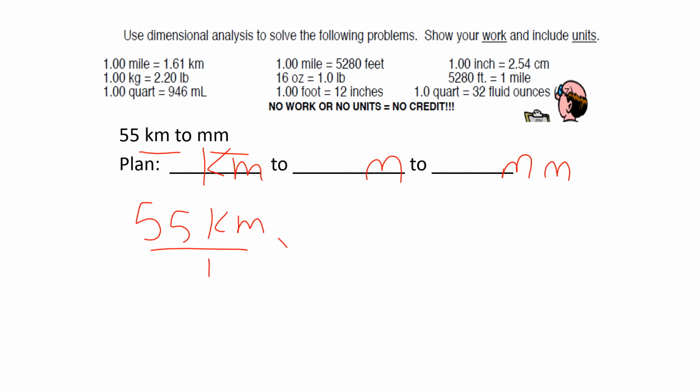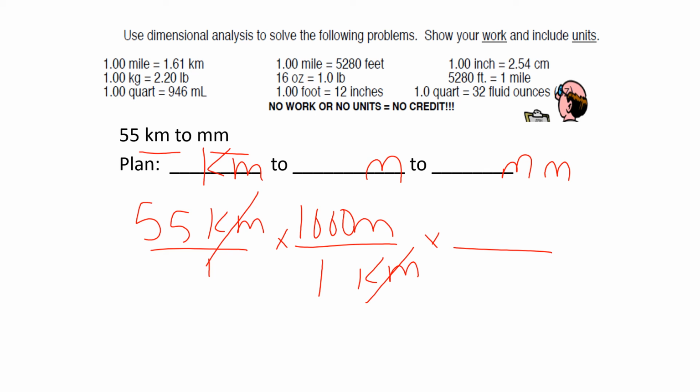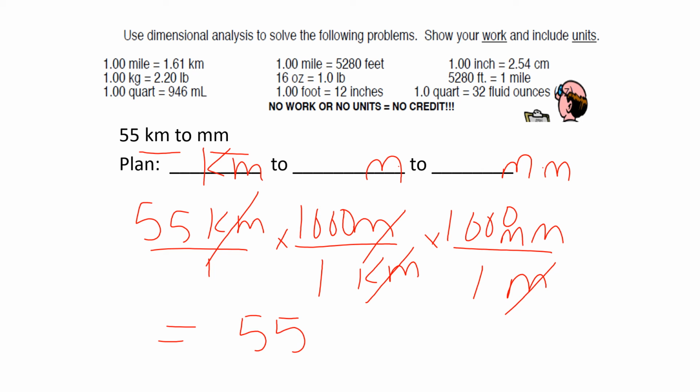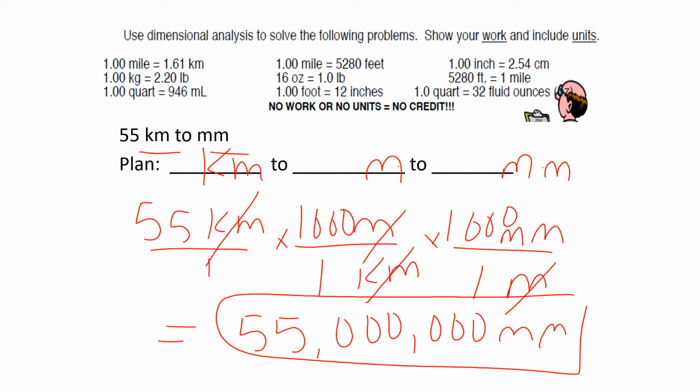So 55 kilometers, we'll put kilometers down here, meters down here. The kilometer is bigger. There are 1,000 meters in a kilometer, which you should memorize and have known by now. The second step is to go from meter to millimeter. Meter goes in the bottom, millimeter goes in the top. The meter is bigger, and there are 1,000 millimeters in a meter. So here, you're going to have a giant number, 1, 2, 3, 1, 2, 3 millimeters. Sig figs is based on the 55 kilometers that is given.